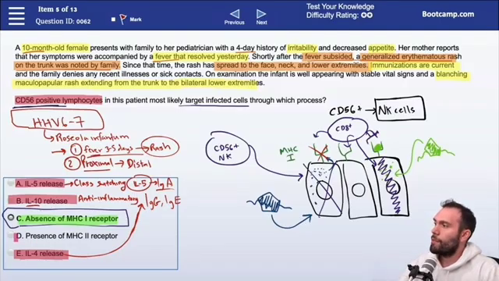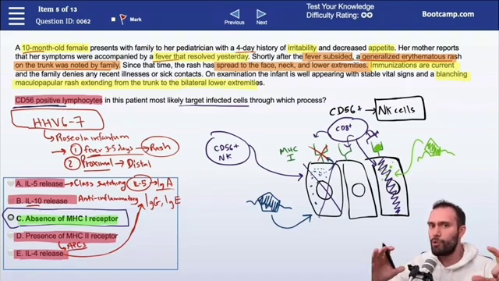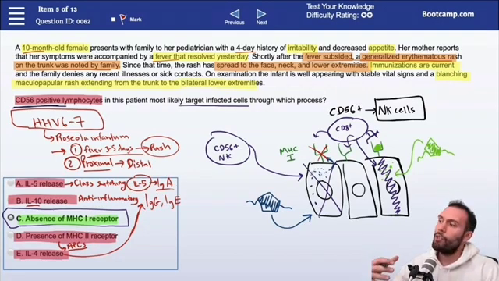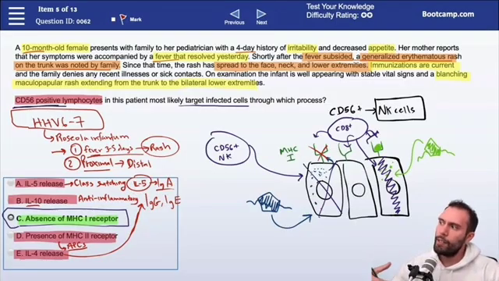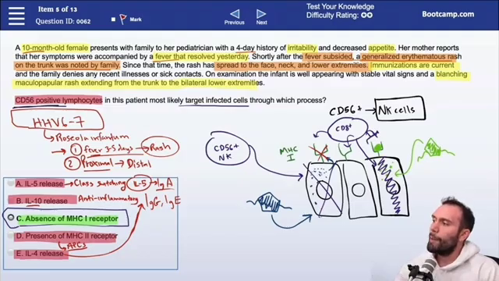All right, the last one on here: presence of MHC2 receptors. Just recall what these MHC2 receptors are doing. Antigen-presenting cells, APCs, are typically the cells that have the MHC2 receptor. MHC2 receptors are not going to be on all of your host cells. They're primarily going to be on your antigen-presenting cells, and they're going to bind to CD4 positive T cells, or T helper cells, in an effort to destroy usually extracellular pathogens. So it's more classic to see the humoral type response, where we're activating a T helper cell, then getting class switching with a B cell to eventually produce a very specific humoral response. But in general, we don't really think about the presence of an MHC2 receptor having anything to do with a CD56 positive lymphocyte.